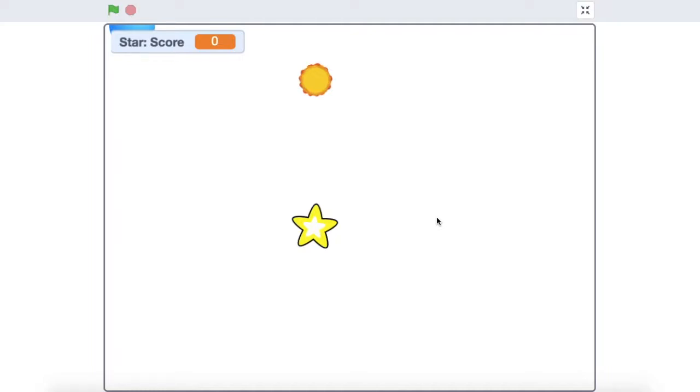Hello, everyone, and welcome back to this little short series on coding and computer science. Today we're going to start with Scratch and create a video game. Seriously, in the time that you create this game, you will have a solid understanding of how Scratch works, and you will have a video game that you have created on your own.